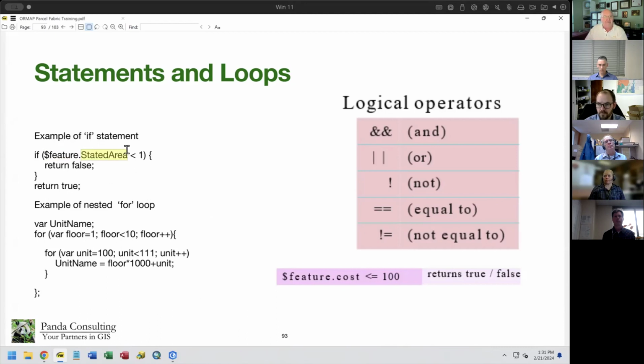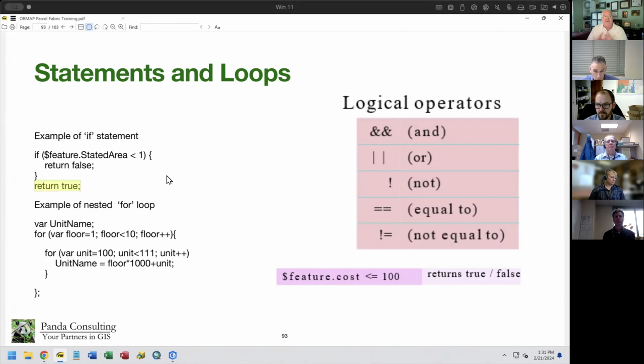If stated area is less than 1, return false. And if it's not less than 1, return true. A quick, simple statement.